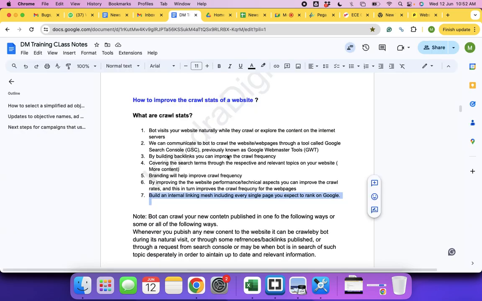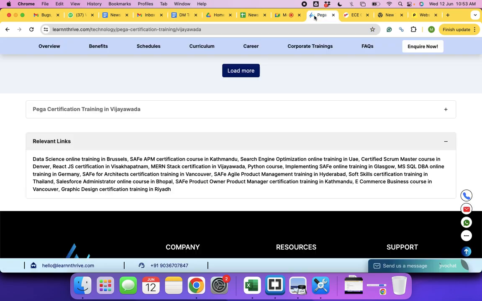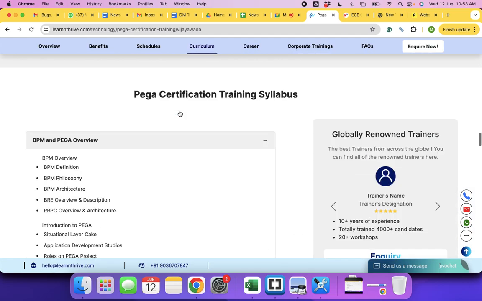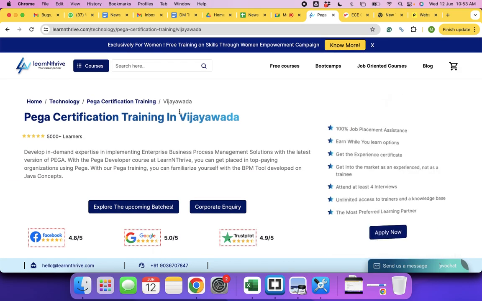By doing this internal linking, your crawl rate improves, and if your crawl rate improves, the crawl frequency for many web pages will also increase, right? So by improving the website performance or technical aspects, you can improve the crawl rates.